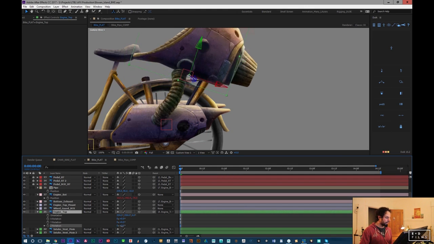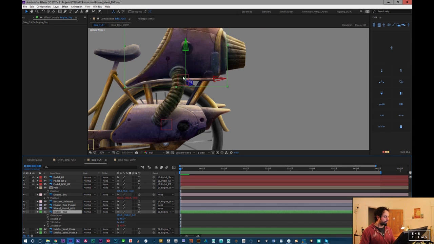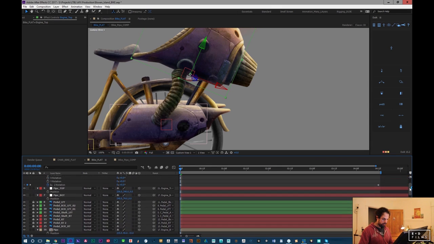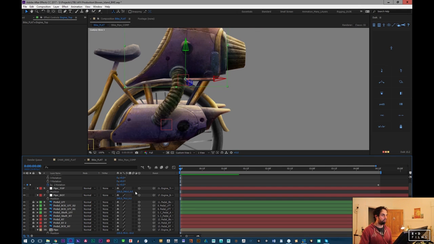So when this rotates, we're not going to get a value on that because this rotates here. And as you can see, our little tracker piece up here for pipe top, the value hasn't changed at all based on that rotation, when in the world it's changed. So that's what I want to try to get.